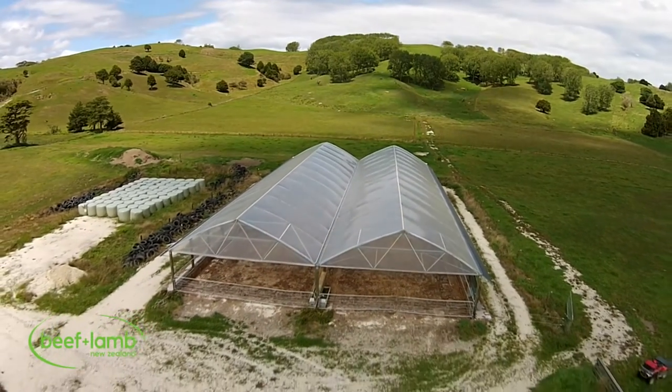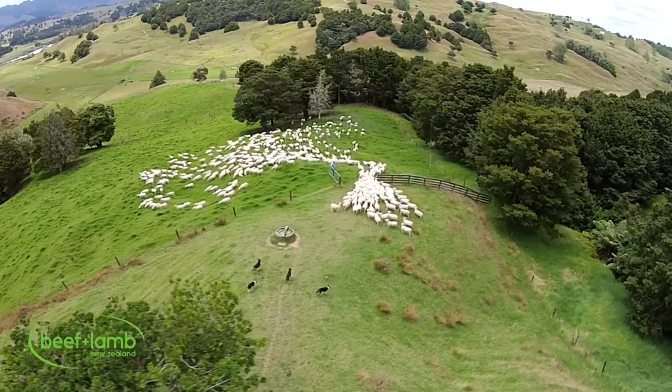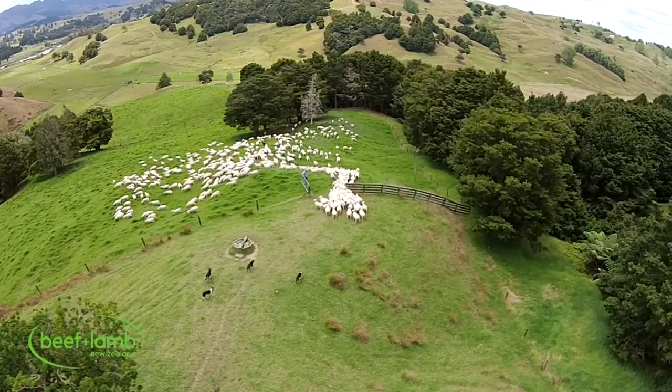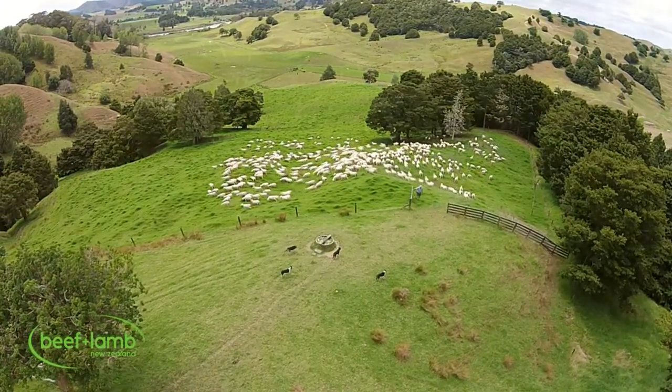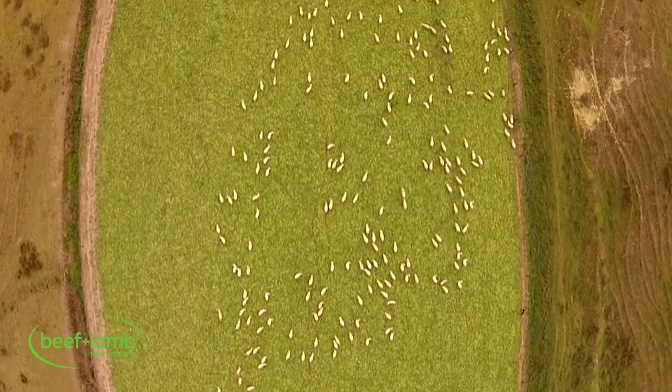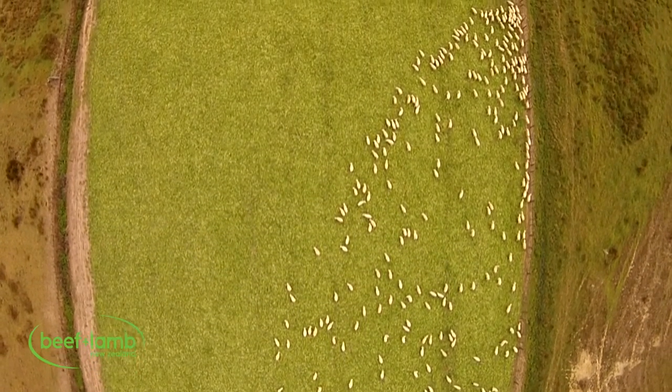There will be changes — we'll be more intensive in parts of the farm, but there'll also be more areas taken out for environmental protection. It's almost like a contradiction in terms, but the more we can intensify some areas, the more we'll be able to retire the more marginal areas. On the sheep side, we'll continue simplifying and getting more out of less. We're aiming to still produce about 2,000 lambs, and if we can get that out of 1,100 ewes and 370 hoggets, that's fine.